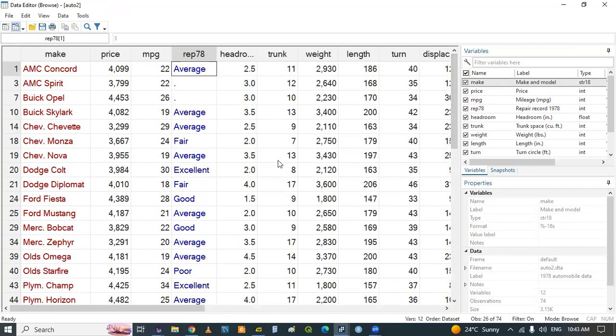Now, if you want to know whether this has worked or not, check your position number. You have 1, then you have 3. Why is 2 not here? Because 2 is not qualified. It has price greater than or equal to 4,500. You have 3, then 7, then 10, then 14. So wherever a position number is not observed here, it means that particular record is not qualified to be part of this browse list.